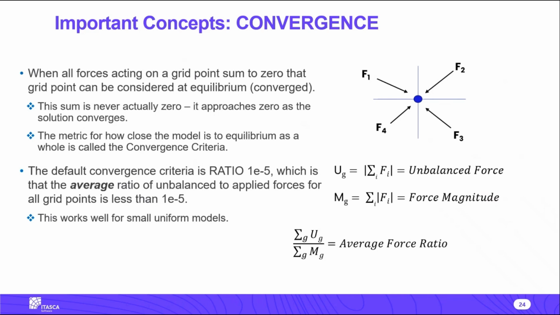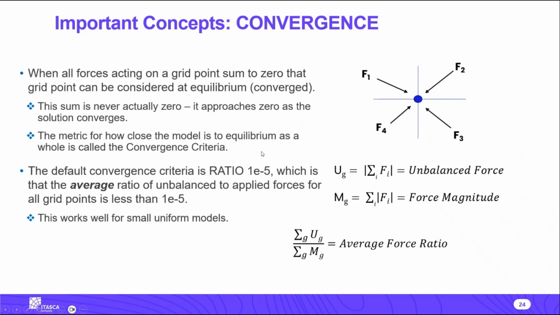The sum is never actually 0. It gets close to 0, but there's always a little bit of vibration and slight unbalances and so on. So we need to decide when this thing is at equilibrium. When do we consider it to be solved? When do we consider it to be balanced? The terminology for that is the convergence criteria. So if I had just typed in model solve, which again is very common, and you'll see it in a lot of examples and a lot of old models, it uses the default convergence criteria, and that is a ratio of 1e minus 5.